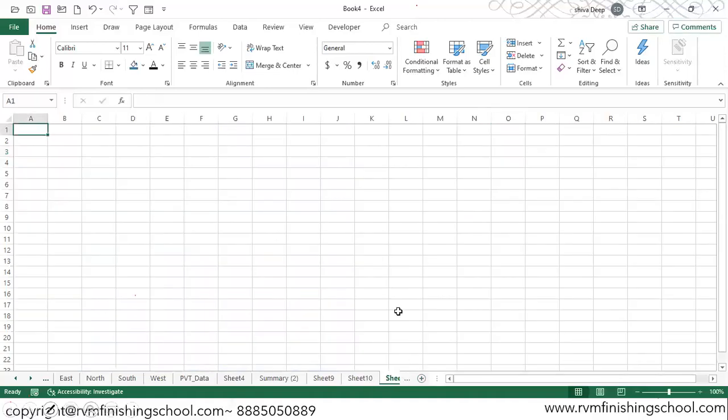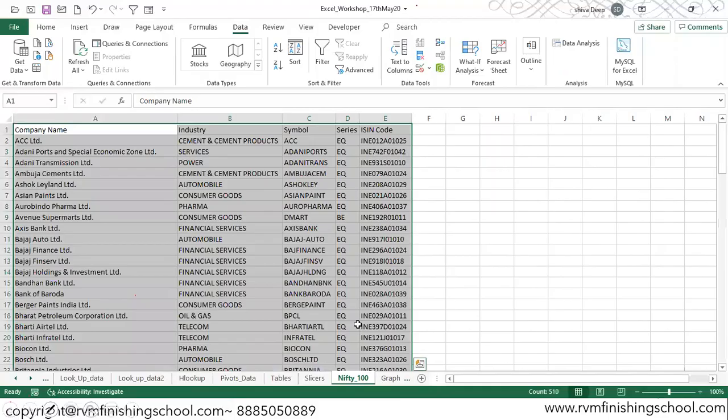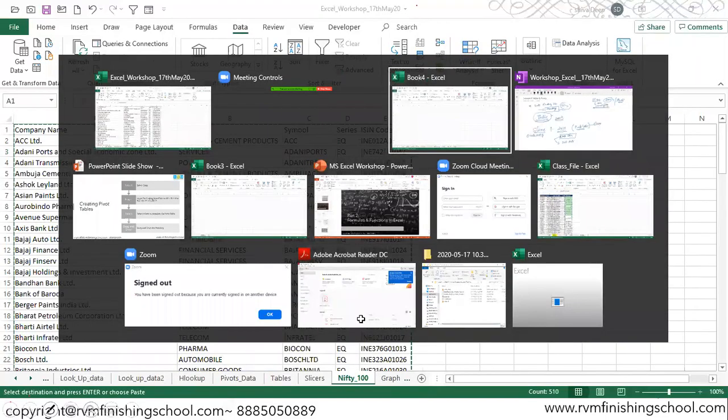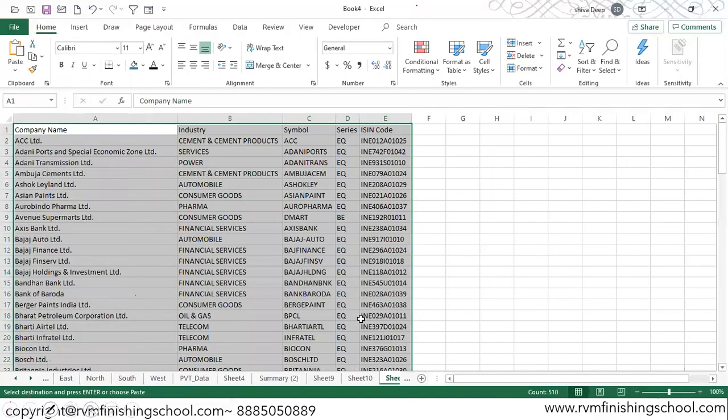One more thing on the live data: segregating the Nifty 50. One of the tasks when you go into the finance field or you're working with someone: this is Nifty 100 companies data, and say you got a task of separating them. I have downloaded it from the NSE website, and you have been given a task to separate them based on their industry.